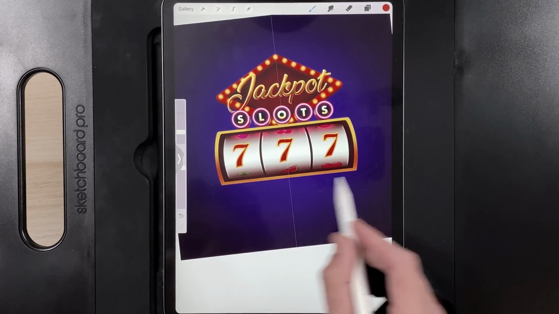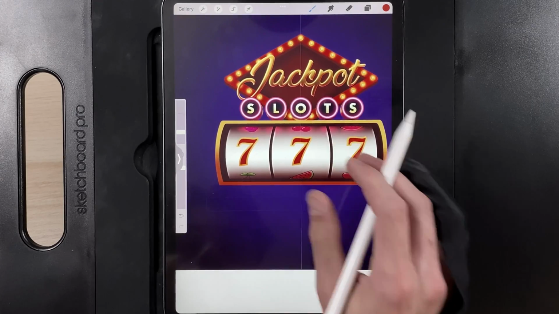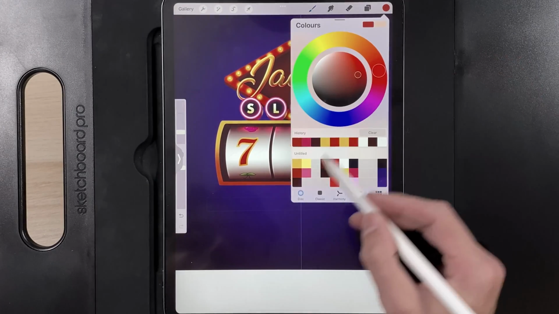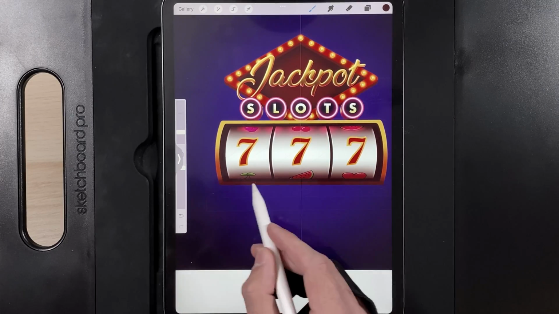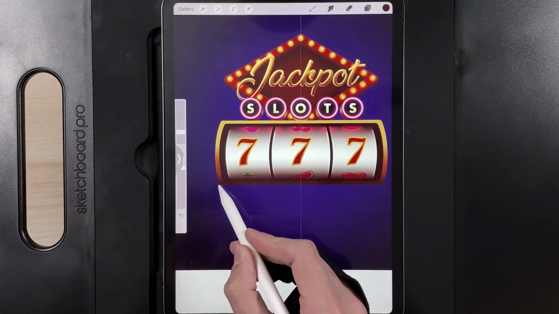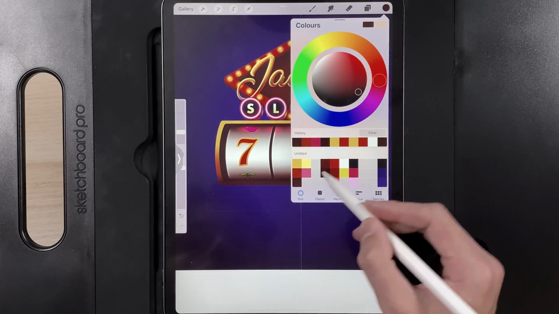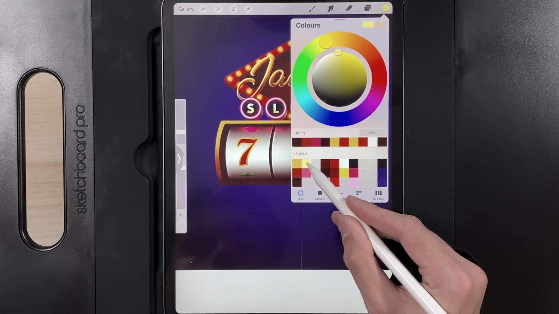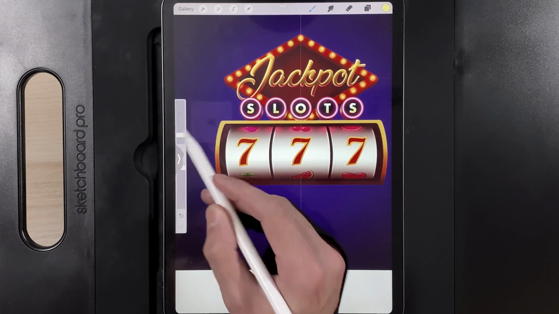I can come across the very bottom area if we need to. Just blend that out towards the top. I'm then going to go to my colors and grab the darkest tone at the bottom of the first column. And again, gloss from left to right and blend into that. So we end up with a nice dark tone into the red, into the yellow. And then we're going to go to our colors and grab our highlight tone, which is this color here. So the top of the second column. Reduce the brush size down to maybe 3%.